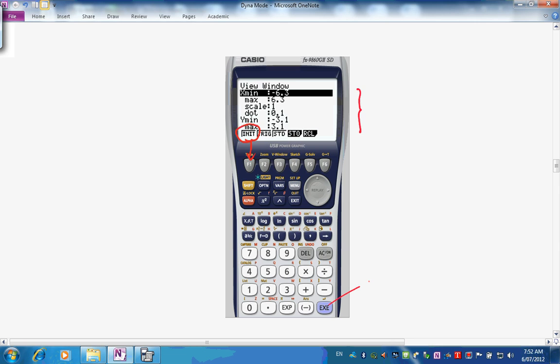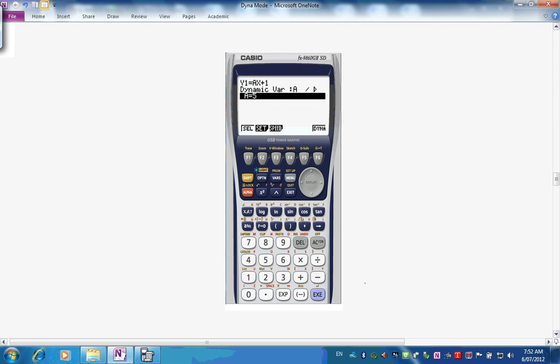And then if you hit execute down here, then we're back to here and we're ready to go. So we've got everything set up. So we want the graph to draw this dynamically. So what I'm going to get you to do in a minute is to push F6, and then it will load the information that you put into it. So I'll say, one moment please, as it's loading, and then you'll get your animation.